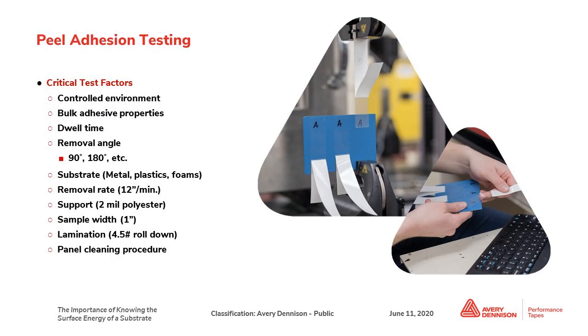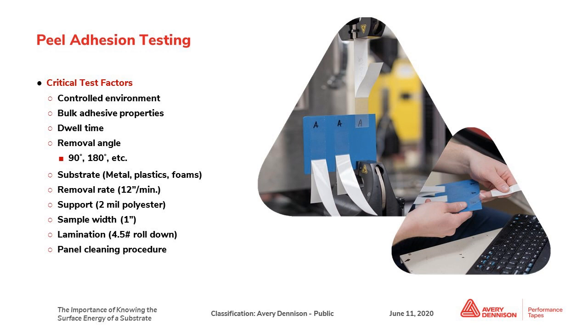Now you get a look inside of how we test for adhesion. The most common way of testing is called the peel adhesion test. This is a standardized test among ASTM, ISO, and PSTC, the Pressure Sensitive Tape Council. There's a very specific way to test these, but there are a lot of different factors and variables that you can adjust to yield a better understanding of the adhesive's interaction with different substrates. In the larger picture, you'll see the clamps grabbing onto the tape and the substrate at the bottom and pulling it apart.